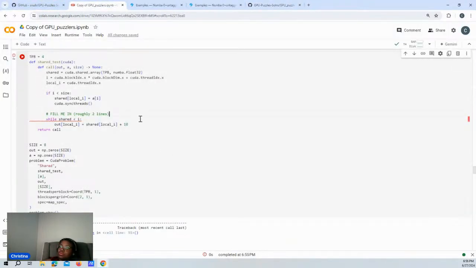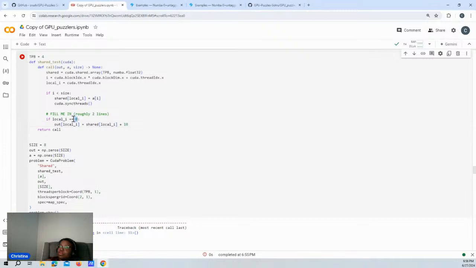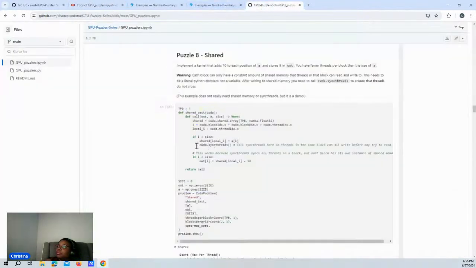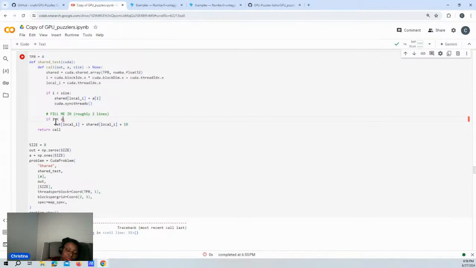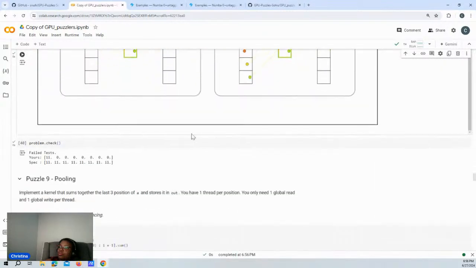What did I do? Let's go back to what I implemented before. This is plus 10. What's the difference? Yeah, this is if less than size. That's up here. So why would I need to do that there? He does it again. I don't understand why I need to put it twice. That's going to be my confusion. If that works, why do I put if less than size twice?